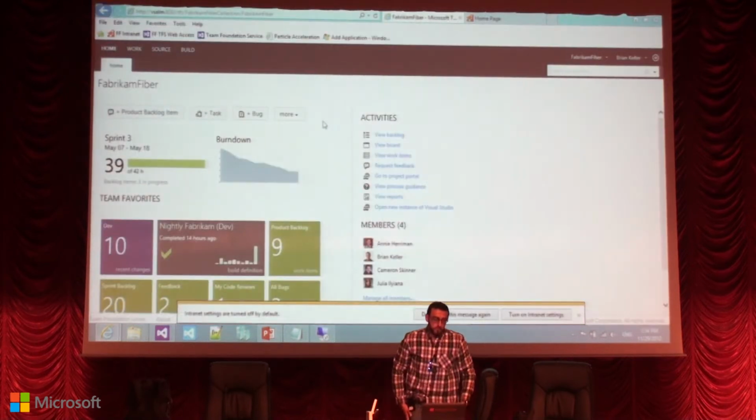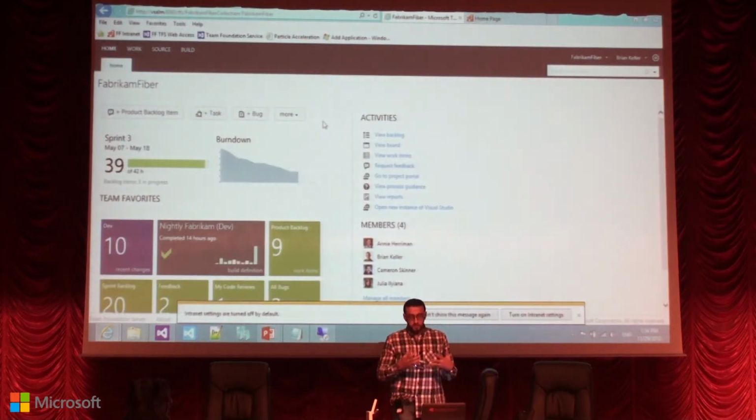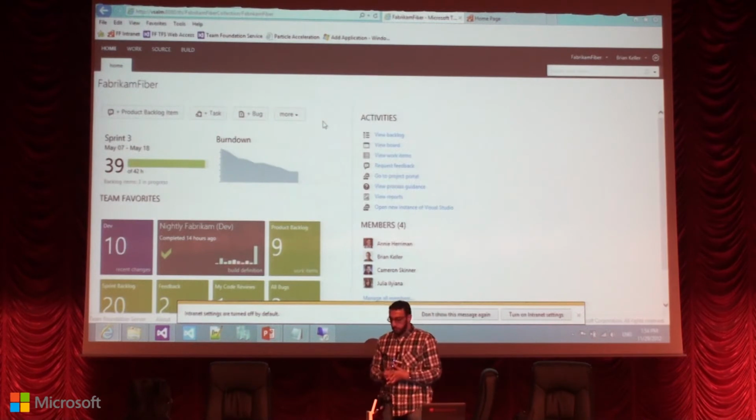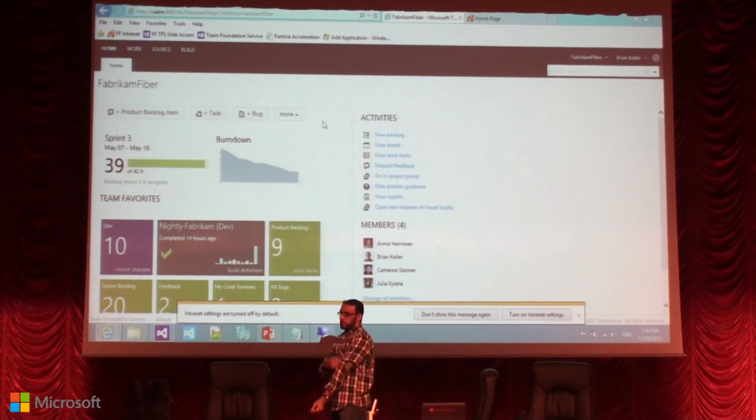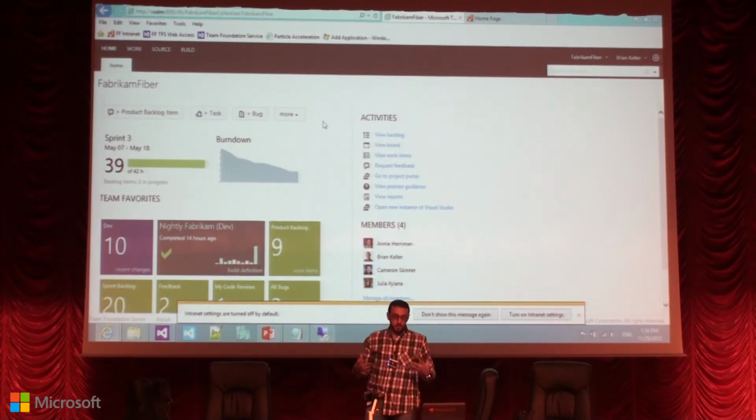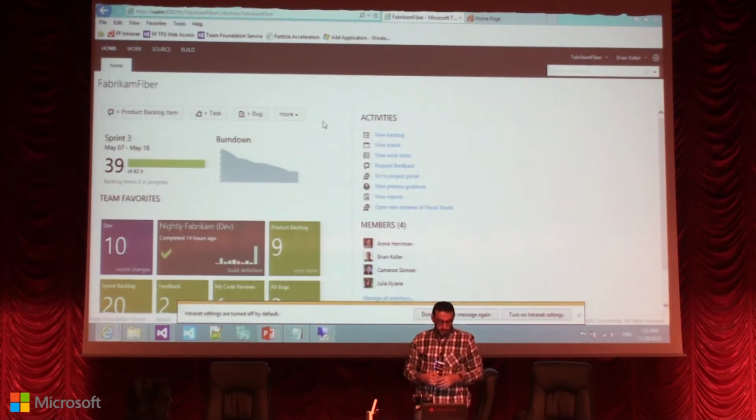Another thing that will help you in the definition phase is how to manage your conflicting priorities. So as you can see, this is the new TFS Web Access. For me, it's an amazing interface. If you ever saw the old one, the old SharePoint-based boring one, you'll find a lot of differences here.